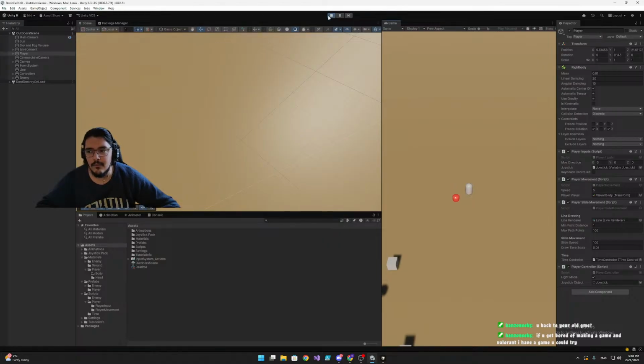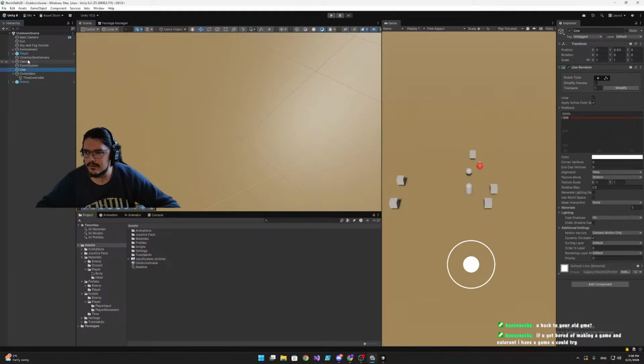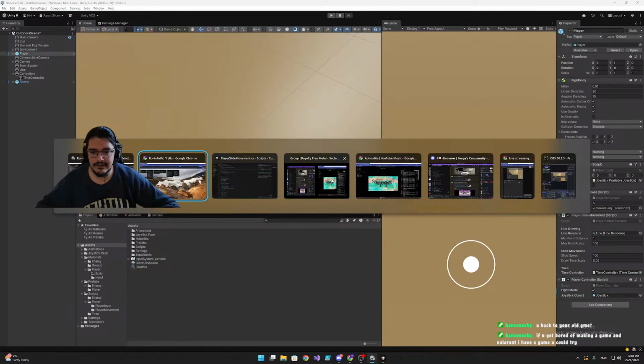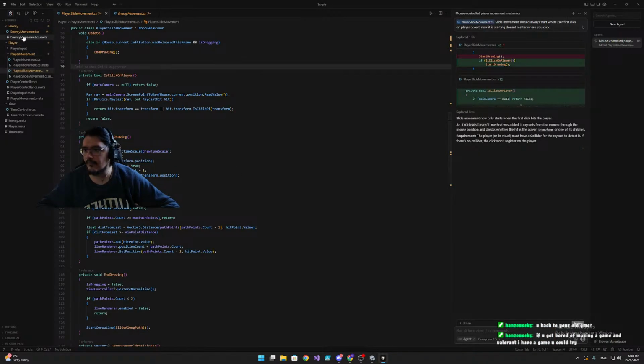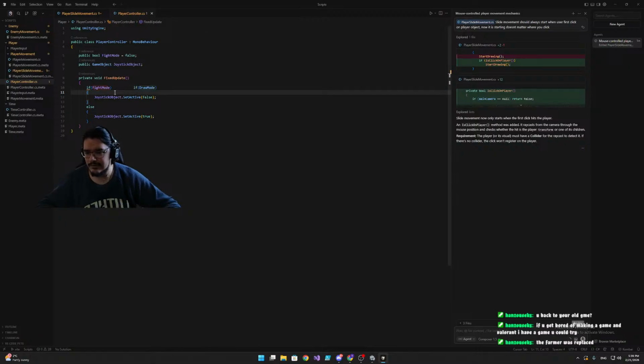And now I need the controller's time. No, where did I put the player? I think it's on the player. Fight mode. Yeah, player controller. So now, whenever I am drawing, I'm not allowed to use the fight mode. Let's call it the other way. It is not fight mode, it's more like draw. Okay, let's call it draw mode.